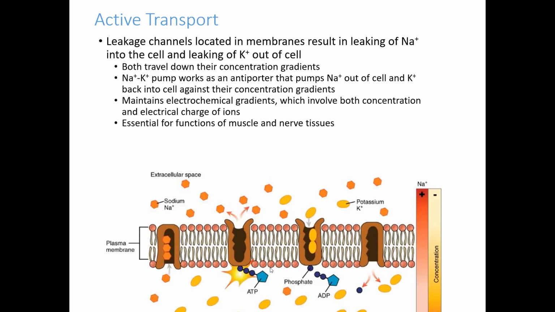It looks something like this. It's a carrier protein embedded in the cell membrane, and it's designed only for sodium and potassium. Now the sodium potassium pump will pick up 3 sodiums out of the cytoplasm of the cell and hold them. See in the first structure there, here's our plasma membrane, there's our pump with 3 sodium ions inside of it. It hasn't done anything yet, but then we bring along an ATP molecule to that pump that activates the pump. The pump opens up and the sodiums leave.